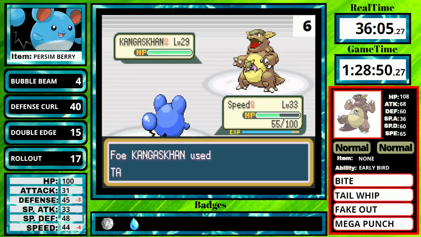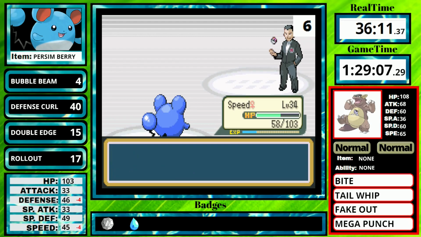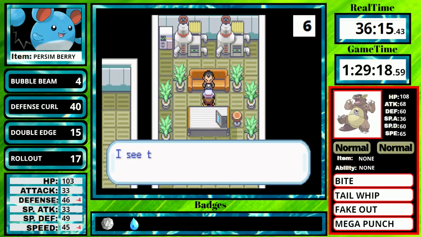Okay, I'm back here yet again. It uses Tail Whip instead of doing anything else, and I land my powered up rollout to knock this thing out. Jeez, that was super painful, but at least we can finally move on.